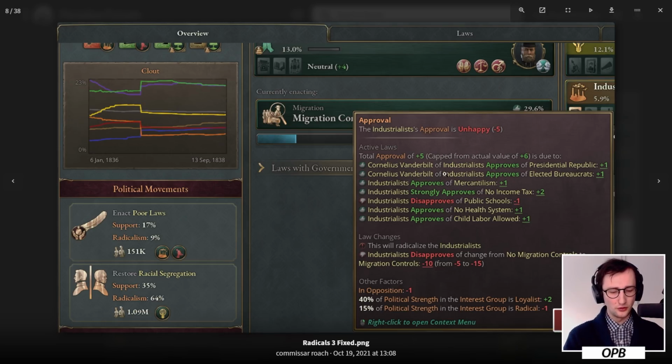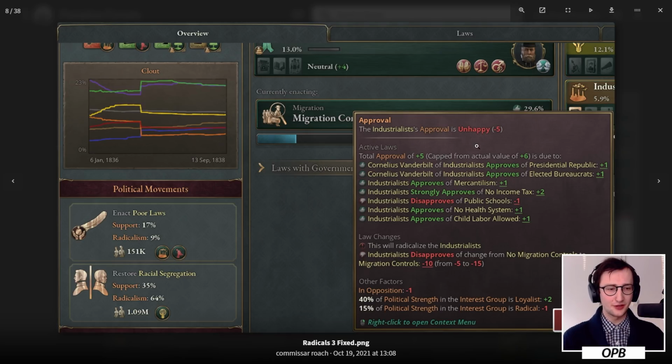You know what? Let me Google this. Okay, this was actually hilarious. I looked him up, and I was like, hey, I know this guy from Victoria too. I'm pretty sure he's on one of the technologies there. But anyway, what is important here is Cornelius Vanderbilt is actually American, meaning we are looking at the industrialists. And this is America. In 1838, the player got rid of racial segregation, and people are mad as hell. This is how you get an early civil war. A very early civil war.